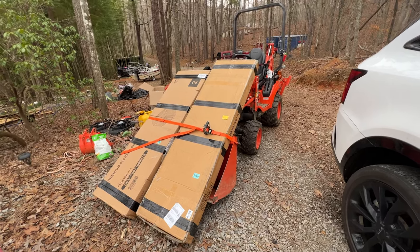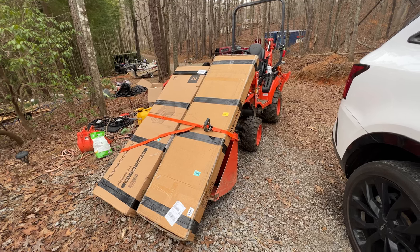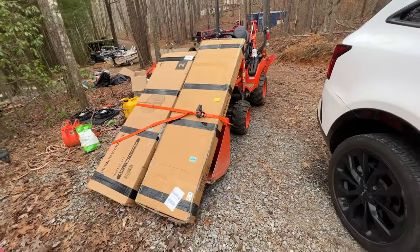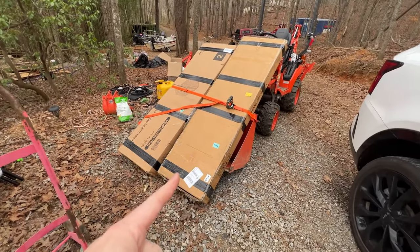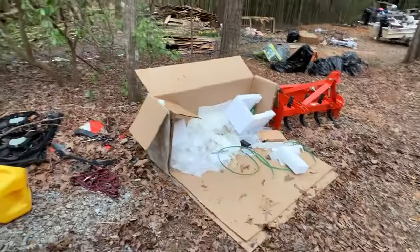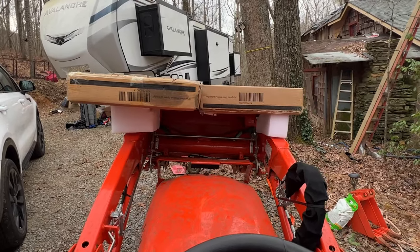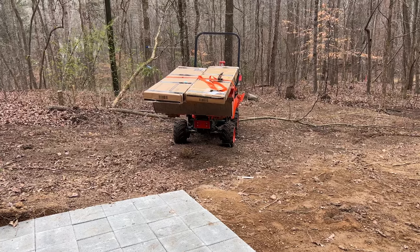Jeremy ended up staying the night where he was with Adam, so it's going to be raining starting tomorrow for like 5 days. Got to get this done. Tried using the hand truck. Didn't work. Package says this one is 50 kgs and that one is 35 kgs. That's why at that length, that was a bit much for this short little hand truck. All right. Got a box of foam. Shoved it underneath so nothing would bend. Let's see what happens. Not the easiest path because it was much longer than the tractor, but it worked.